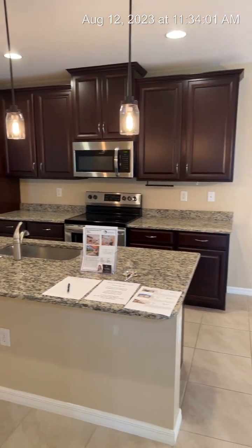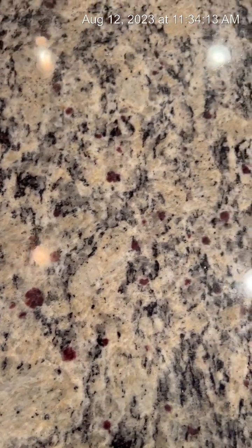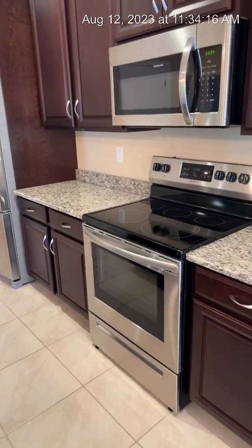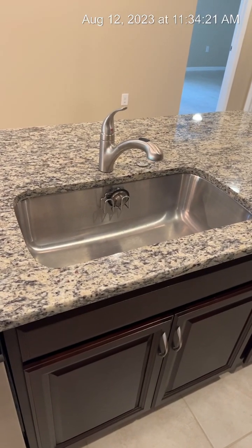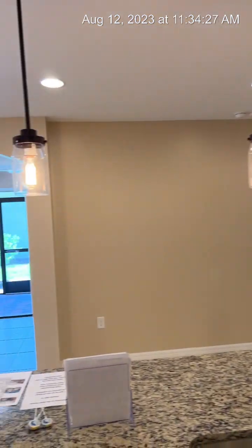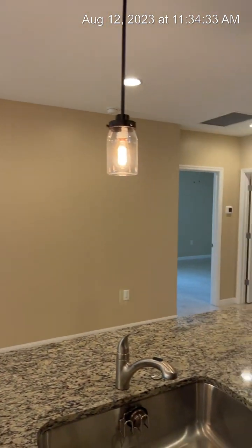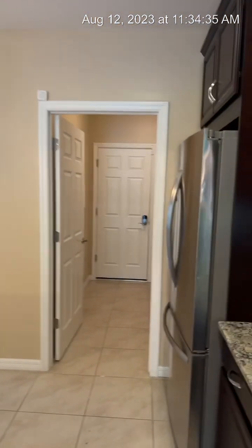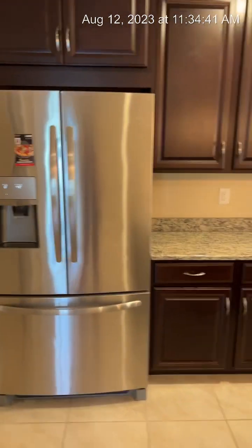Here's our kitchen. You've got Java cabinets and a nice stainless appliance package from Frigidaire. Here's a close-up of your granite — it has blacks and browns with a little bit of maroon in there, very pretty. There's a nice deep kitchen sink and a dishwasher. I love these pendant lighting fixtures. This owner did a really nice job with all the light fixtures and ceiling fans — I think she's got great taste.